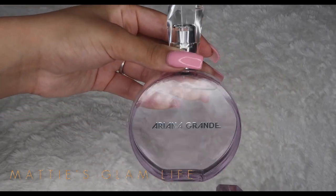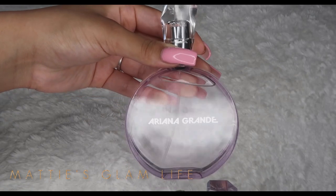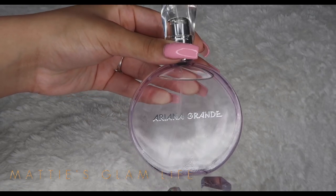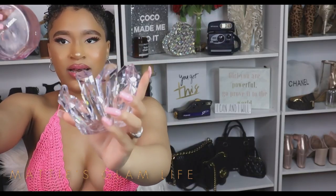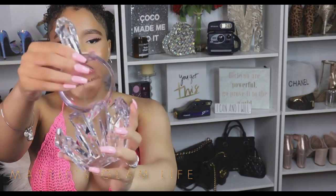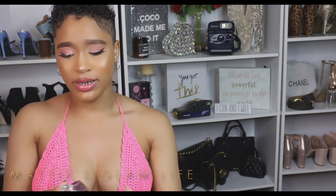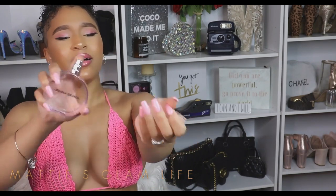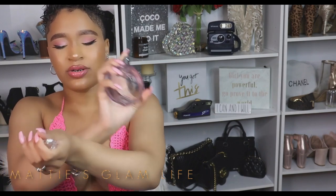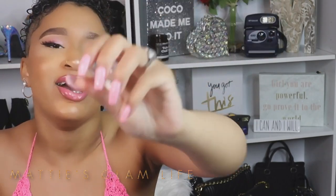So opening it up, here is your perfume. And you guys, it smells so delicious, okay? This is what the bottle looks like. Well, actually, this is just a stand, but you put the perfume bottle inside, and y'all, this smells amazing. Let me tell y'all, honey, hold on, let me. Oh my gosh, oh my gosh, yes. Ooh, smell this, smell that, honey.